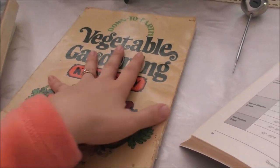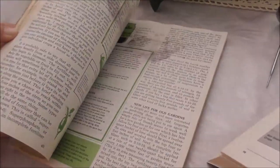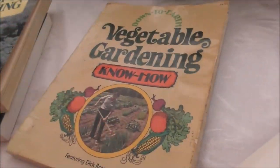The other book, years and years ago, when I was a young person, I had gone to our library, which was a rare occurrence when I was a kid, and I found this book, Down to Earth Vegetable Gardening, and I just devoured the entire book. And at the time, it was just as beat up as it is right now. You can see it has been well loved. And so we asked the library, we said, you know, this book is really beat up. Would you be interested in selling it to us? And they said, yeah, we'll sell that to you. So I think we paid 50 cents or a dollar for this book. And this has been my number one book that started it all for me for gardening.